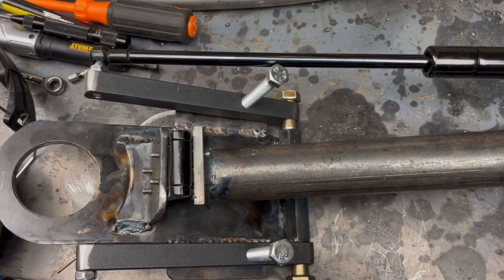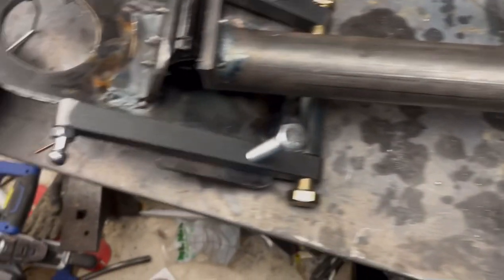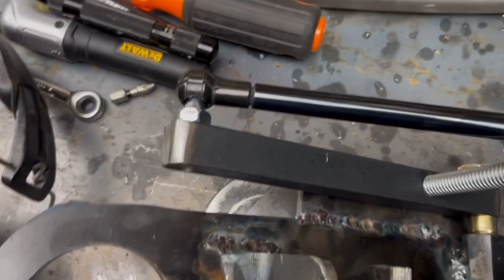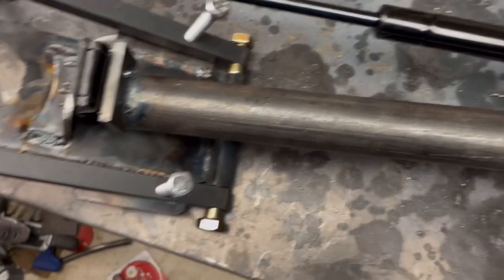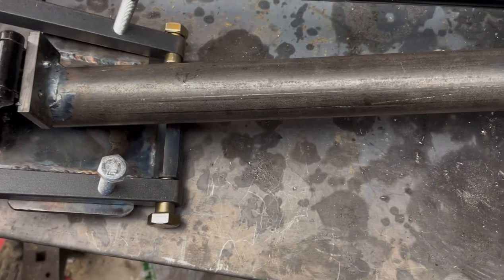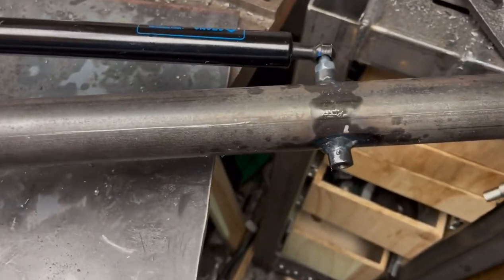And now I've run into a small conundrum. I've installed the first gas strut on what will be the left side of this, and I was putting in these little bosses that the gas struts clip into. There isn't one here, and that's because while this was a package with two gas struts that should have contained four of these, it only contained three. Until I can find a suitable replacement, I can't install the other gas strut because I don't have anything to clip it into on this end.